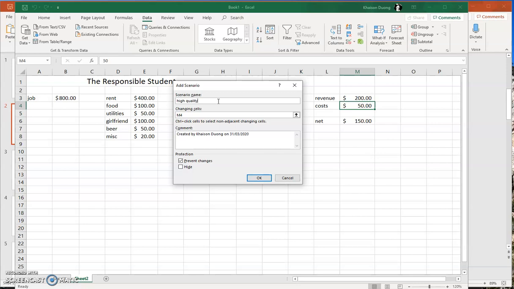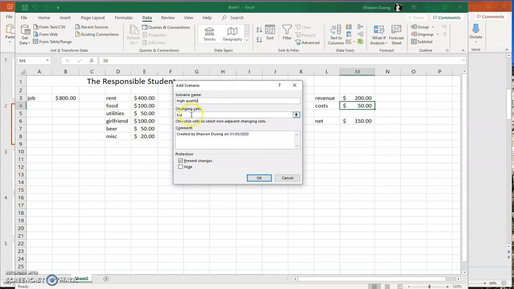Because I might consider making phones, I might want to make like a really high quality phone. It might cost me more, but then of course I can charge more. A good example might be like the iPhone. They make a very high quality phone. They charge you an arm and a leg for it, but they probably make a killing from it.